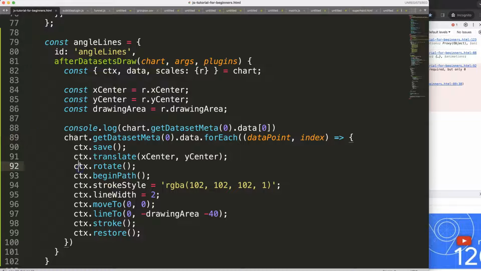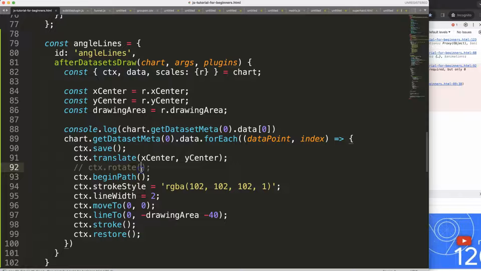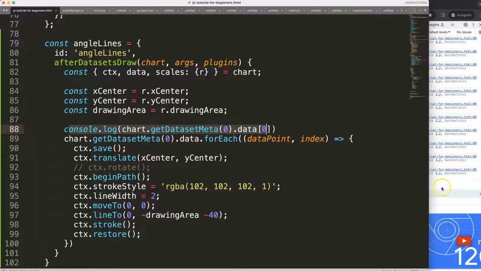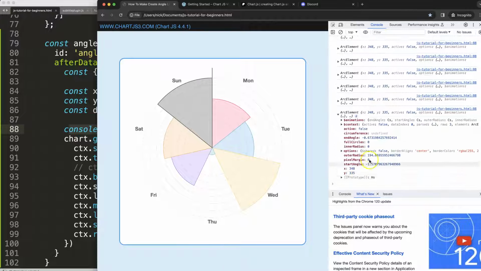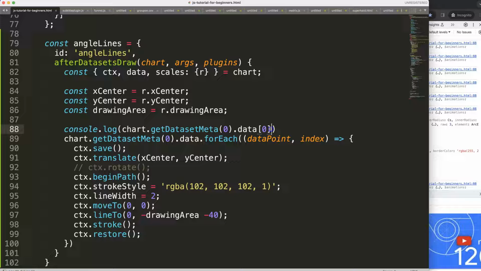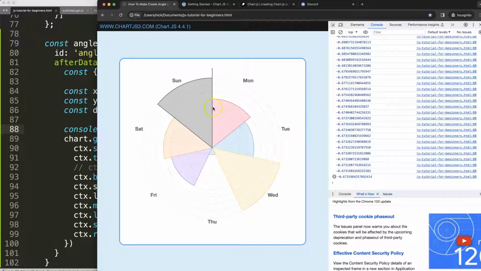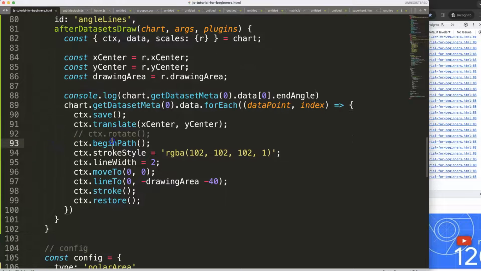Console log. Because there's a moving part, and I want to grab that moving part as well. Alright, what is that? Rotate. Hide this. This is not allowed because there's no value here. Alright, so now we're getting this console log. I want to grab this, and what I want to do now is get the end angle. That's this one here. We'll do this. There we are. You can see the movement here, and this movement gives us the clue. So what I want to do is rotate based on that. But this end angle here, the shorthand is like data label, or data point. So basically, this should be the shorthand now.